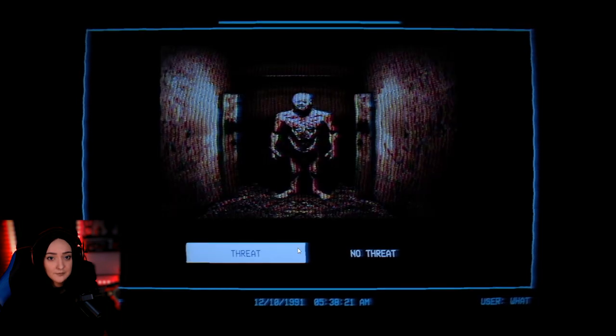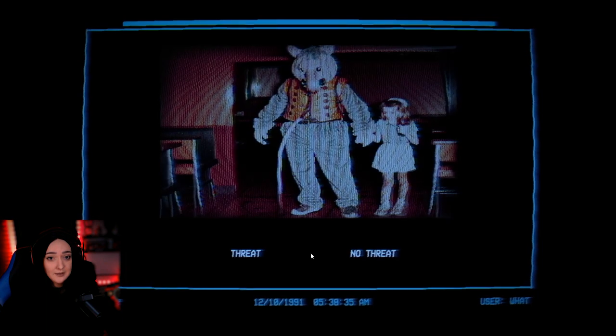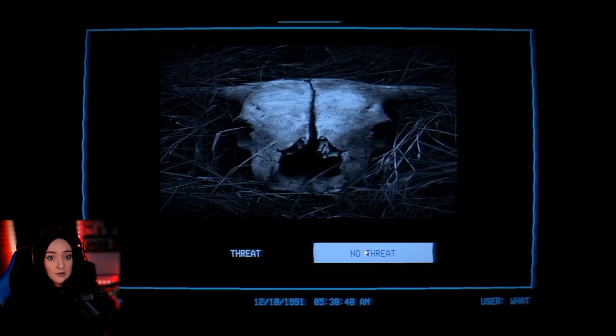I mean, the environments look a little threatening. For sure. That was a trap house. I mean, maybe that guy just wanted clothes, you know? You don't know that he was a threat. That's definitely a threat. Chuck E. Cheese, bro. Ah, threat. No threat. Oh my god, we're not getting as much time. I feel like the sound effect's gonna throw me off. That doll could have been a threat. We don't know.